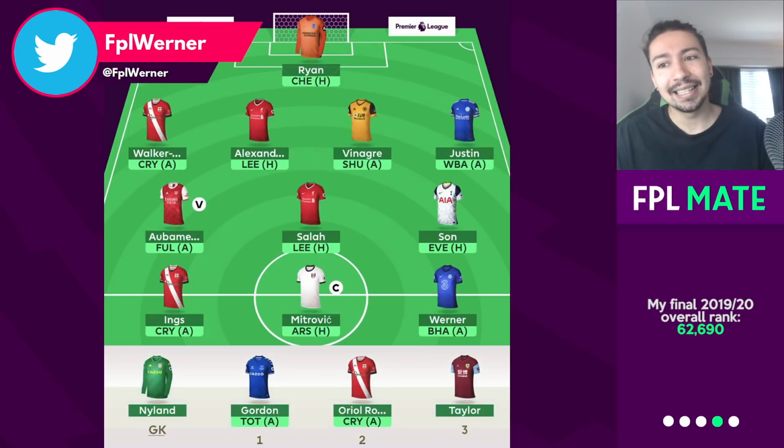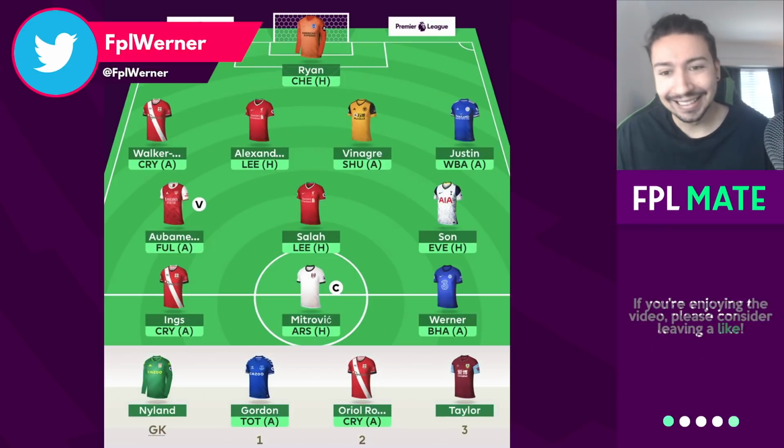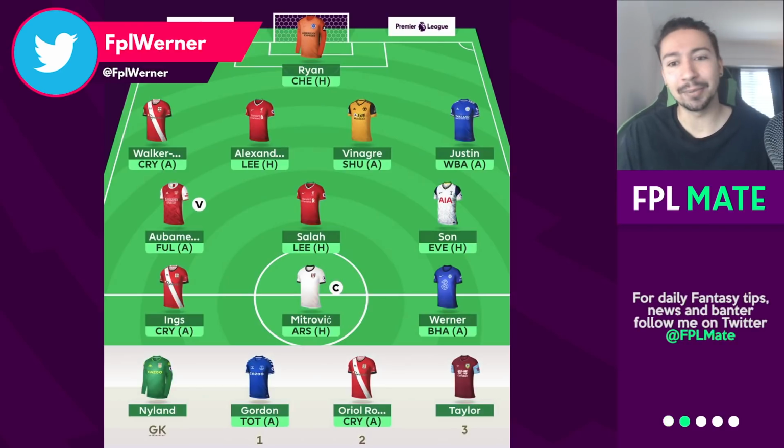So this guy, FPL Werner, is playing his triple captain on Mitrovic because, according to his Twitter profile, if he got 150 likes on his tweet, he would triple captain Mitrovic. The tweet got something like 800 likes. It was mental. It was crazy. So this poor guy, FPL Werner, is triple captaining Mitrovic for Gameweek 1. He's got a decent team, and yet he might be stitched up by this triple captain on Mitrovic for the rest of the season.